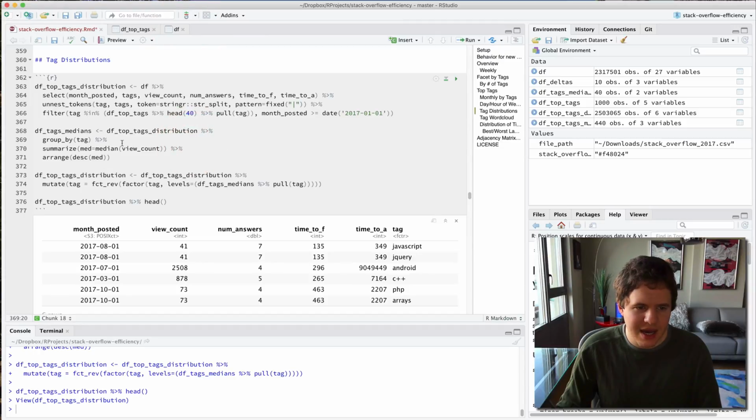The medians, I want to get the order of medians because that might be helpful in the future for visualizations. And then I want to change the factor levels for plotting so that they correspond to these medians. And I also reverse the factors using forcats from Tidyverse when I want to do the line chart. Do bar charts in descending order.